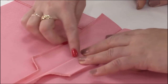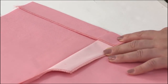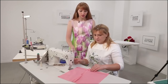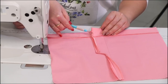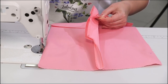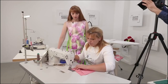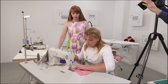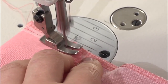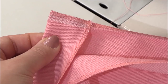Let's go to the sewing machine to stitch the bottom together with the vent. First, we need to stitch this edge. Pin the overcast and stitch it. Natalie has stitched the first edge. This is how it looks like now.